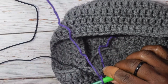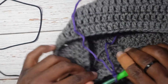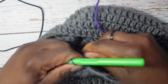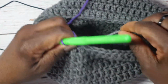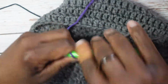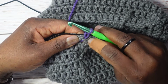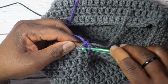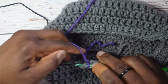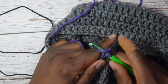So now we're going to make some single crochets for this round, and we're gonna crochet over the bead cord. And we're gonna crochet over the tail while we're doing that, okay? So get everything in order. I'm gonna leave this tail because that's gonna mark my back, the back of the cap hat, okay? So I chained 1 in the top of the chain 3 there, right? So in the next stitch, slice the icing off the top of the cake, okay? And then I'm going to lay the bead cord on top. I'm also gonna lay the tail of the purple on top, okay?